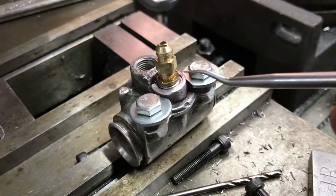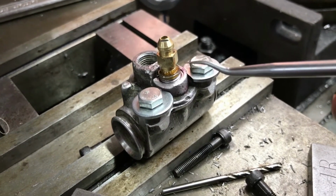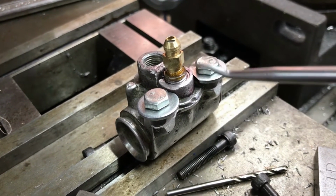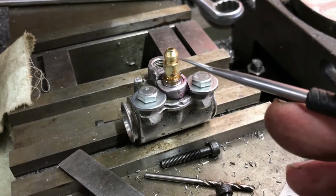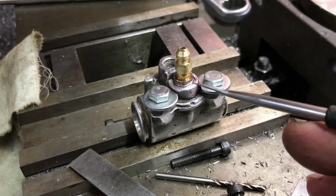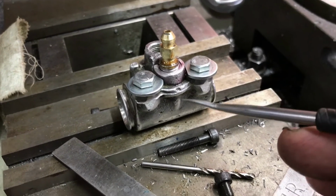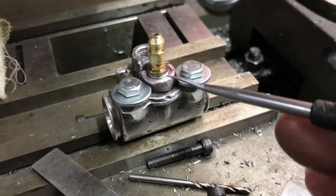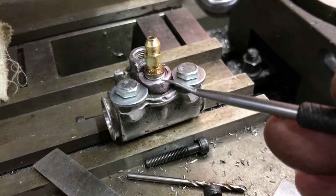There were still remnants of the bleeder in the thread. It didn't come out perfectly, and I think the tap wandered a bit, as well as the alignment of the 6mm end mill when I plunged in there probably wasn't perfect. So this bleeder and the original bleeder, an original bleeder from the left-hand side of the bike, was quite loose in the new tapped hole in this body. The nipple wasn't even sealing when it was supposed to be off. So my attempts to bleed the brakes or even fill the system with brake fluid was a bit of a disaster. There was brake fluid leaking from this even when the nipple was supposed to be off. So that was a fail.